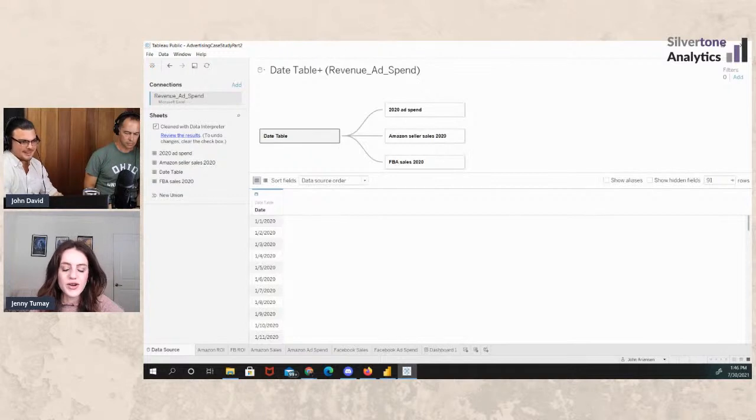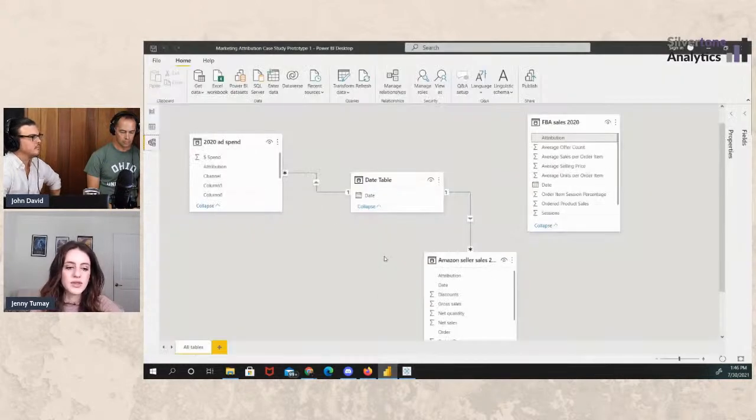Okay. I also wanted to say this: for the date table that was created in Excel, you can actually create a calculated date table in Power BI. This is the way that I like to do it, because you're doing it after you've done all of your data prep, your data's coming into Power BI, and it's looking exactly like you want it to look in Power BI.